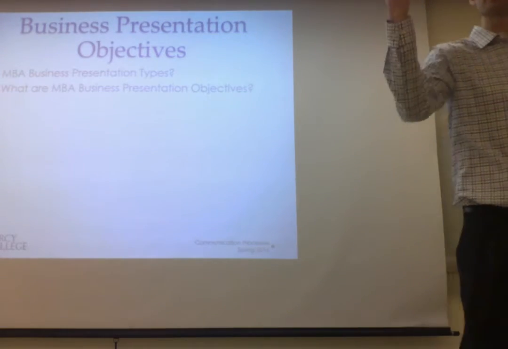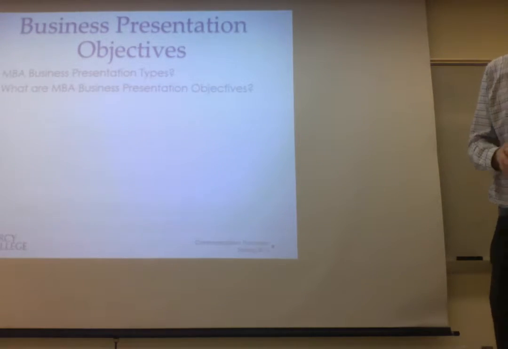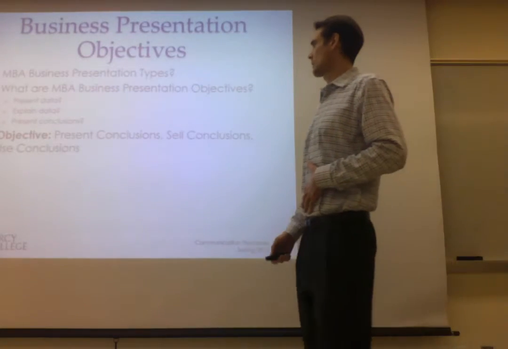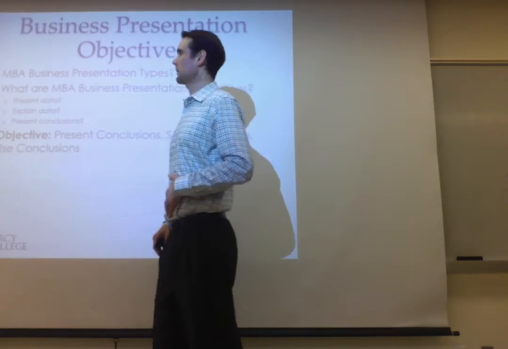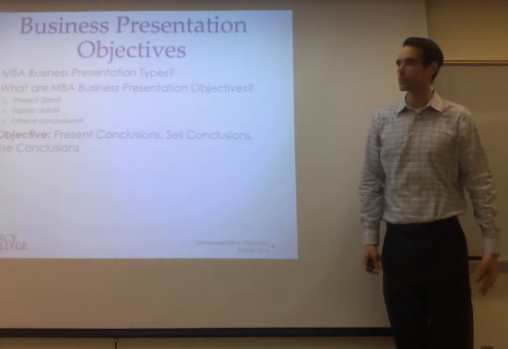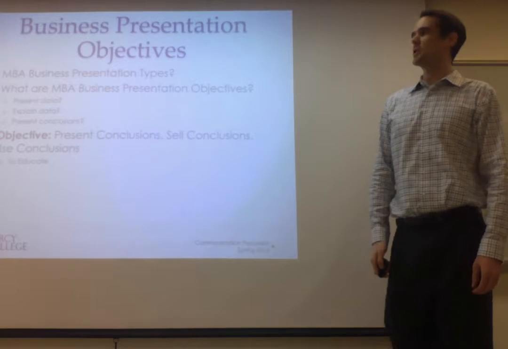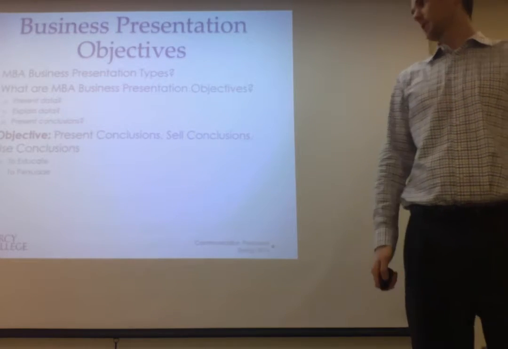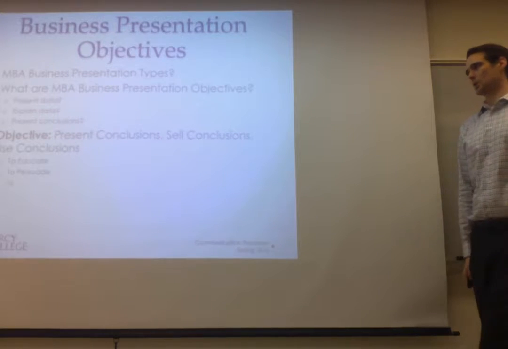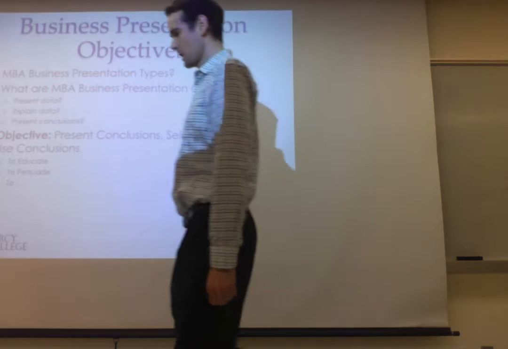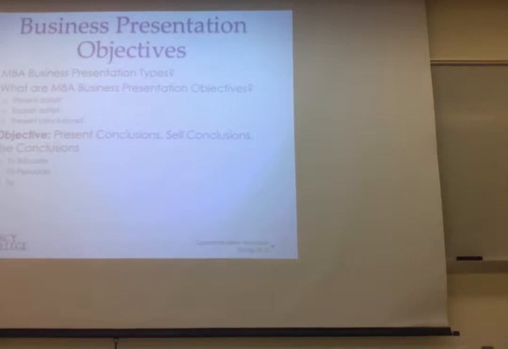And your audience is going to want to know, what's your point? What's your takeaway? So I'm going to suggest to you that our objective in this class, your objective in your careers, is going to be to present conclusions, sell conclusions, use these conclusions. Your objective specifically might be to educate your audience or to persuade your audience with these conclusions, or to do other types of things that are important to your audience, but you're going to be the person who is gathering up this data and telling your audience what it means. Would you agree with that? You all with me so far? That we are not so much the people who present data, we are more the people who present conclusions?